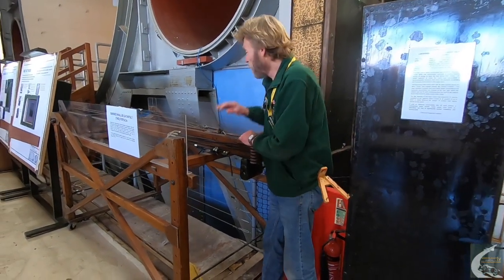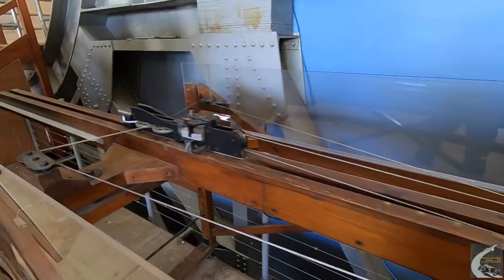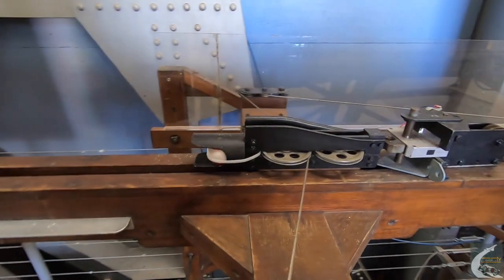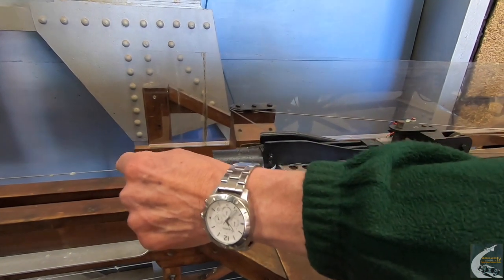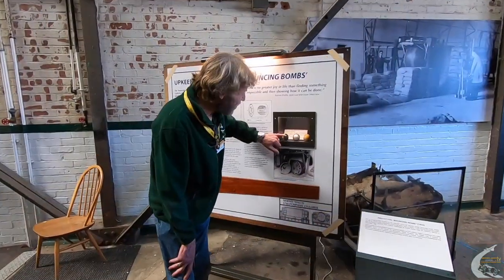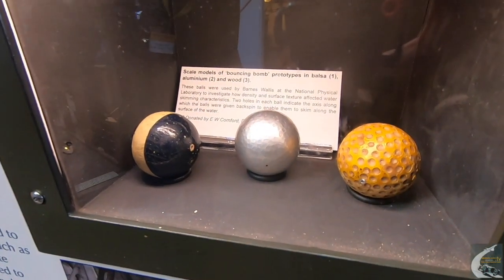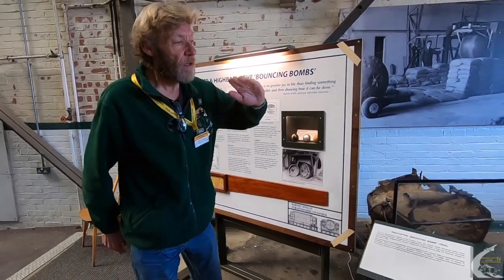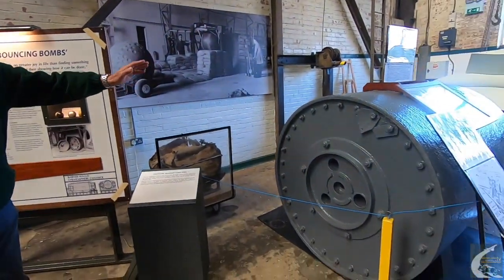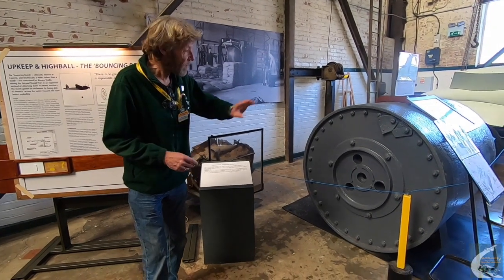This is a replica of the catapult that Barnes Wallis used to test little wooden balls — prototypes of the genuine bouncing bombs. The ball was placed in there, the whole thing was cranked back, and it even had a tiny spring-loaded wire so that as the wooden ball flew out it put the correct backspin on it. As they evolved, they decided to go with a barrel shape, which was cheaper and also kept its accuracy in a straight line better. Initially there was an outer wooden casing, but it was found that the casing would shatter on impact while the bomb survived and carried on bouncing, so they dispensed with it altogether.